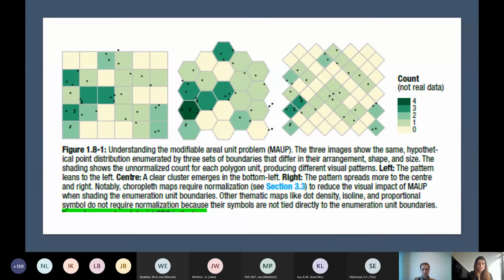No, we need to think about the way in which we decide to aggregate our data will influence the spatial phenomenon at hand. So in this example, we have the exact same set of random points generated, but if you choose to count how many are within each grid, or if you change the form or the style of the grid, then it looks like the spatial phenomenon changes. And this is known as the modifiable areal unit problem. So this is really tricky.